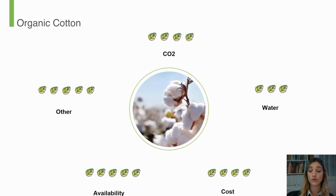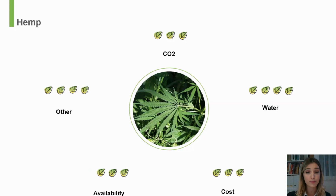And now to switch to our last material, hemp. This fabric has been used for thousands of years, and it's made from cannabis sativa fiber, otherwise known as industrial hemp. It's used in anything from towels, kitchen linens, as well as apparel like t-shirts, dresses, and hoodies. It's a bit of a tougher material, but it's often blended with organic cotton to soften it up.